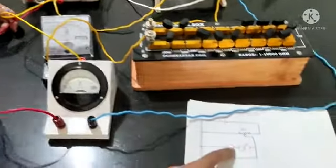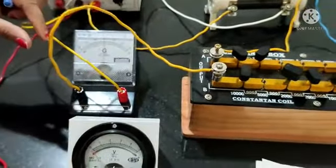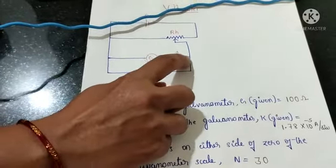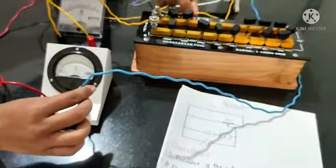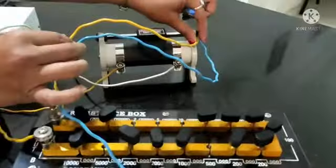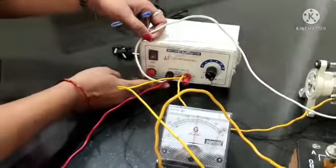And the other end of the galvanometer should be connected to the resistance box. And from the voltmeter negative and the other end of the resistance box, they should be connected to the rheostat upper end. So you can see here, from voltmeter negative and the other end of the resistance box, both are connected to the rheostat upper end. And the free end of the rheostat lower end should be connected to the negative of the battery.